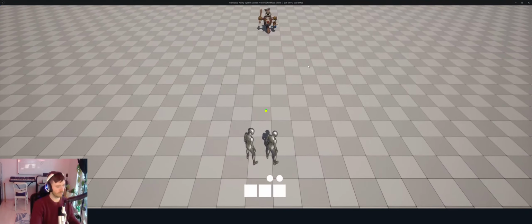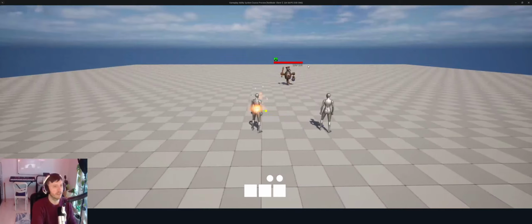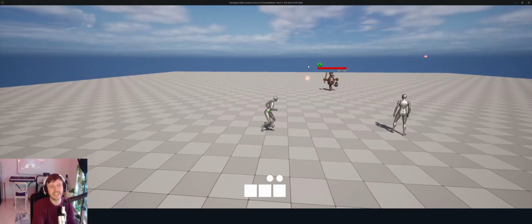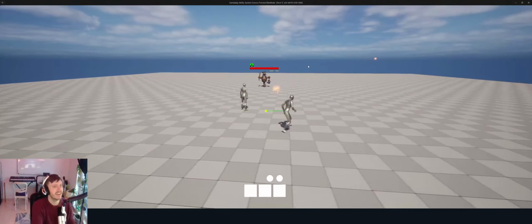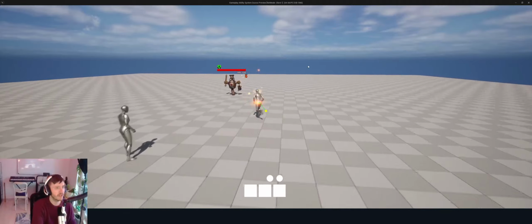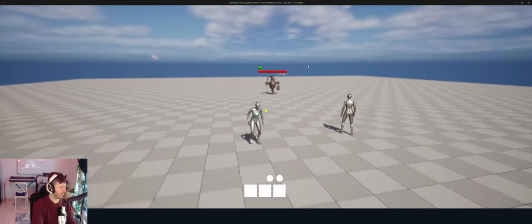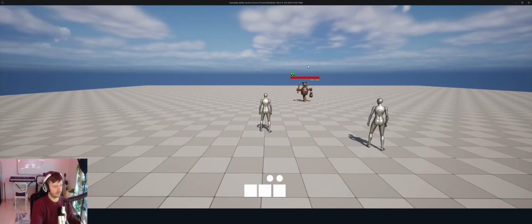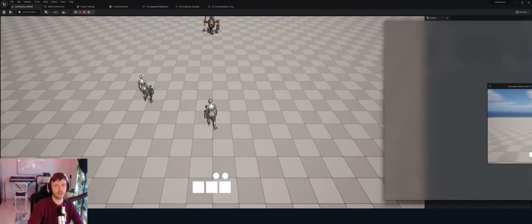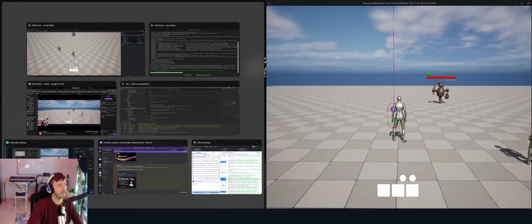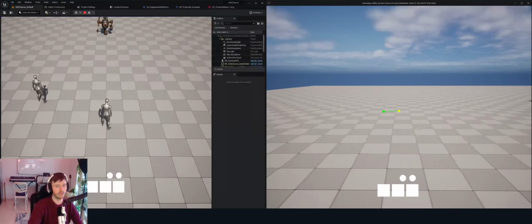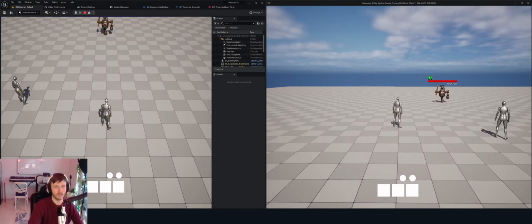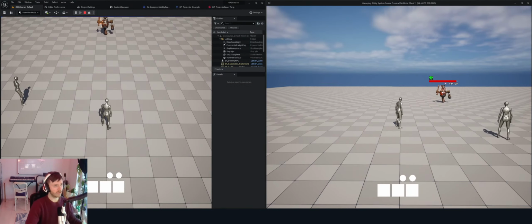Let's see. Okay. I guess that was it. Because like now it seems to be homing just fine. That's cool. Let's do it both on client side, server side. That looks good.